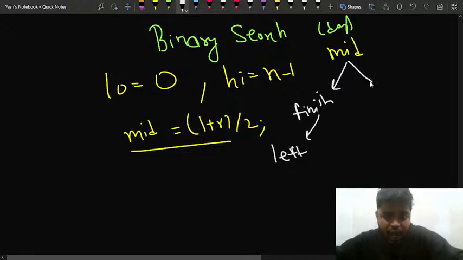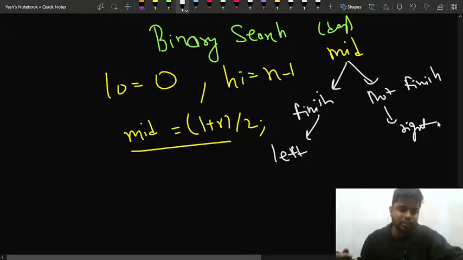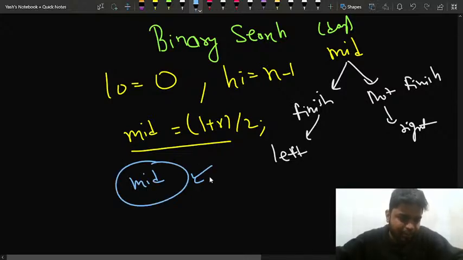But if I am not able to finish all the exams, in that case can I say that I'll go towards the right to check for a higher day? So what will I do with this particular case? Is this much part clear to everyone? I hope that it is. That's the thing in this particular question: if for a particular mid I am able to finish the exams by that day, I'll try to check towards its left.